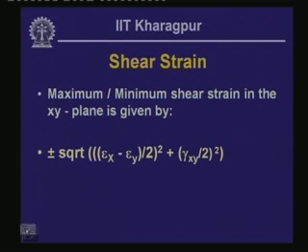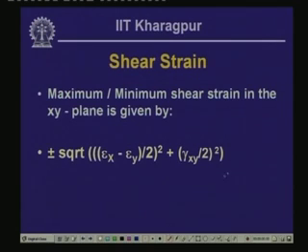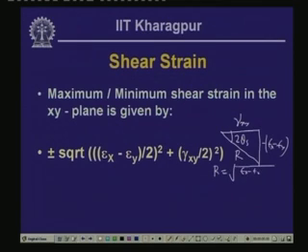Now, if we take the values of tan 2 theta s as we have obtained, this is the angle 2 theta s. Now, this is gamma x y and this is minus epsilon x minus epsilon y. So, this is tan 2 theta s, which is equal to minus epsilon x minus epsilon y by gamma x y, and then the value of r is equal to the root of epsilon x minus epsilon y square plus gamma x y square. Hence, the value of cos 2 theta s is equal to gamma x y by r, and sin 2 theta s is equal to minus epsilon x minus epsilon y by r.